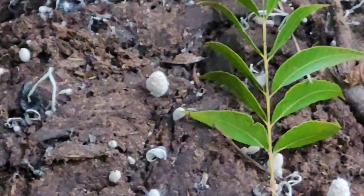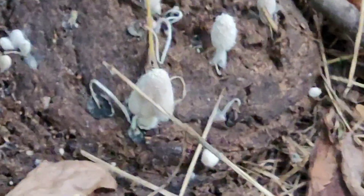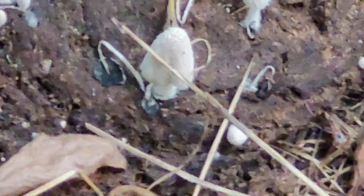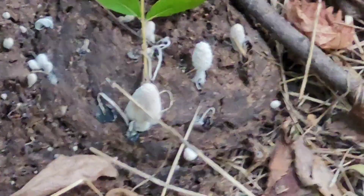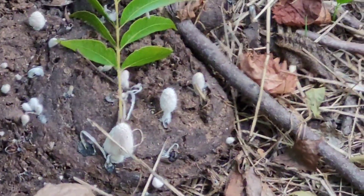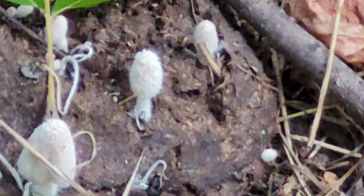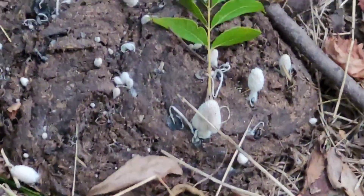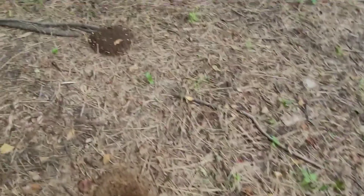They got little bumps on them — let me get a good view on it for you guys. If someone knows what it is, please comment down below. Always looking for good edible mushrooms, but I'm not for sure if that is one. I'll show you some more of them. Let's drop the good old trap there — here's some more over here in this little pile.